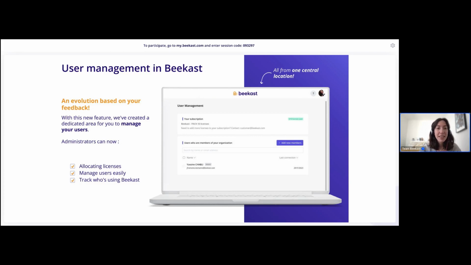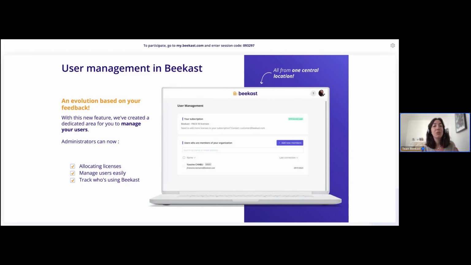All right, so diving back in, the user management feature. Basically, before, when assigning a license to someone, this could be a lengthy process that required intervention from a member of our team at Beekast. This could be a little frustrating because our users didn't really have full autonomy when it came to assigning licenses to members of their team or within their organization. Thanks to your feedback, we realized that we really needed to improve this so that you can manage your users more easily and smoothly and just manage them by yourself as well, which was important.